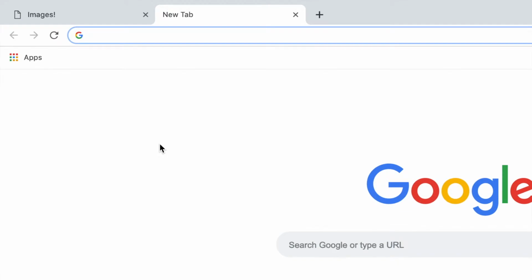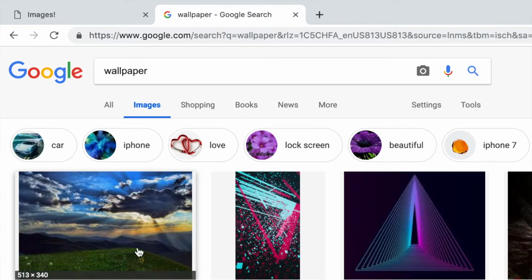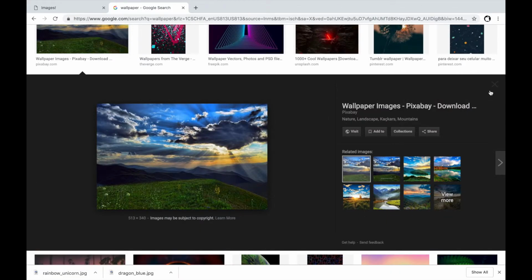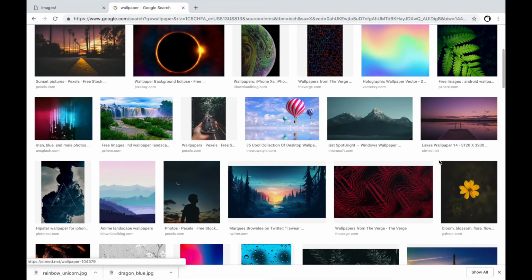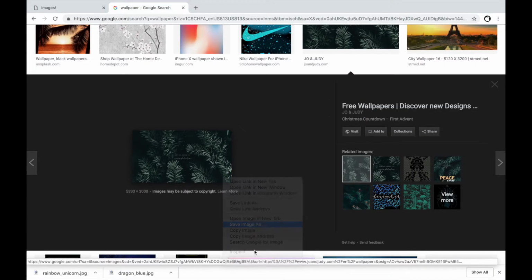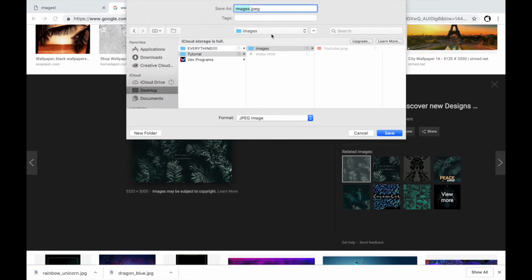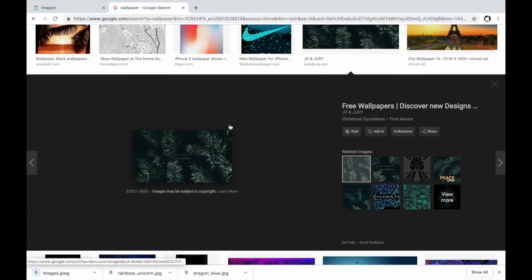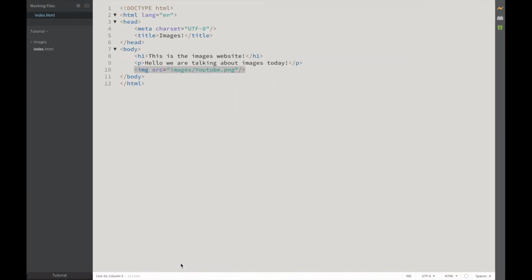Let's say wallpaper. Let's go look up a wallpaper, and we're going to look for a really big one. Not that one. That one's kind of big, but we want something bigger. This image looks like it'll do just fine. So we're going to save the image into our folder this time. We're going to go to images, and we'll save it there. Perfect. We'll click save. So I just downloaded a really big image.